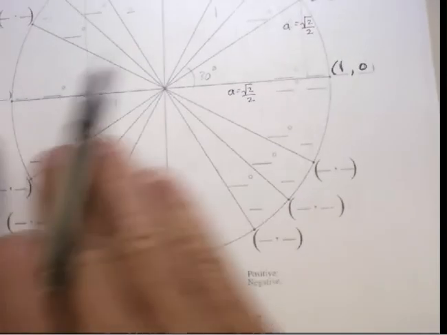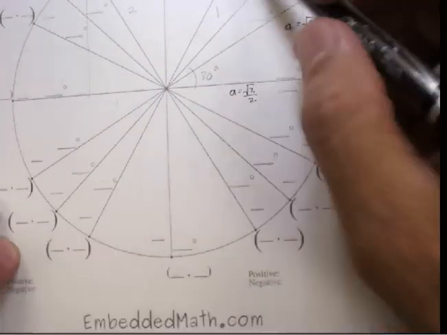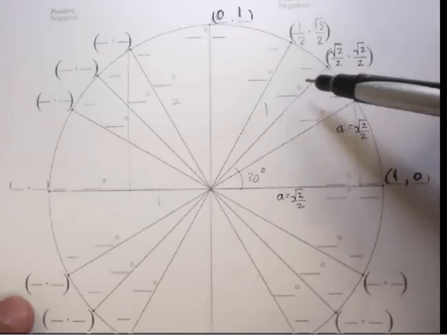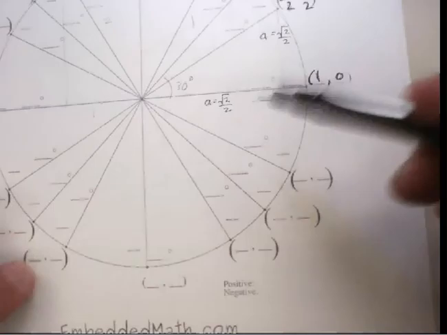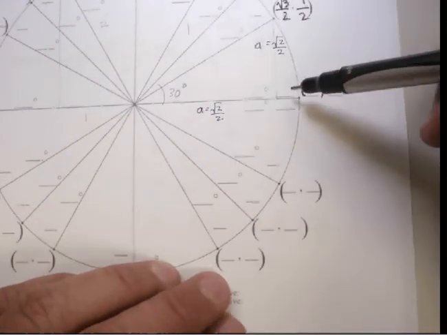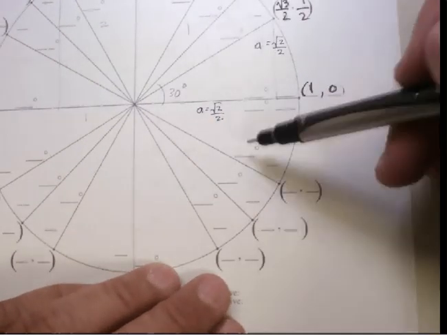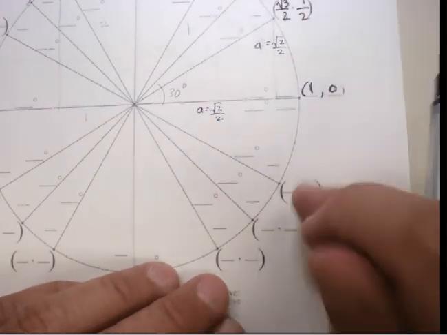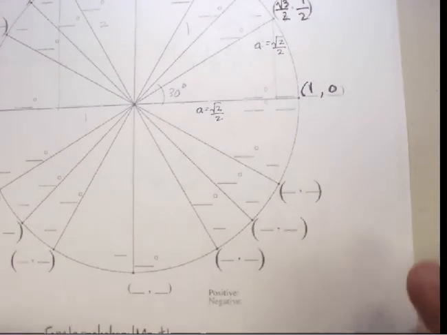And in this quadrant down here, both the x and the y's would be negative. So everything up here would be negative. And down here, it's the x values that are positive and the y values that are negative. And you can just fill in each of these points, okay? I hope that wasn't confusing. You can look at this video a couple times if it was, and then hopefully it'll sink in. All right.